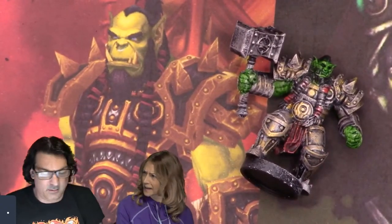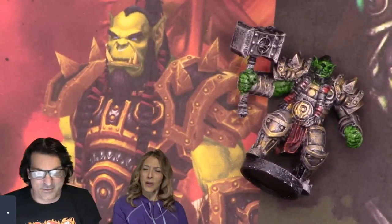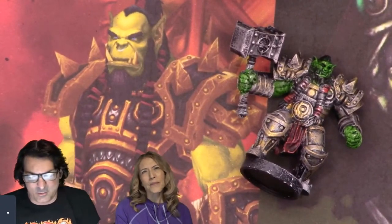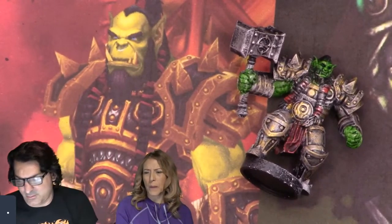Is it to give him a snack? Is it to give him a beer, or maybe a glass of champagne or something? He definitely needs something. What are you going to give him? We need to give him some teeth, because orc. Oh, he has those, I don't know, fangs. Orcs have like underbite teeth, sort of.